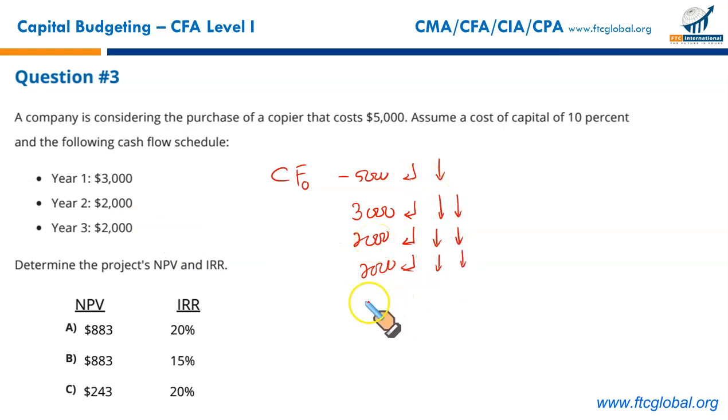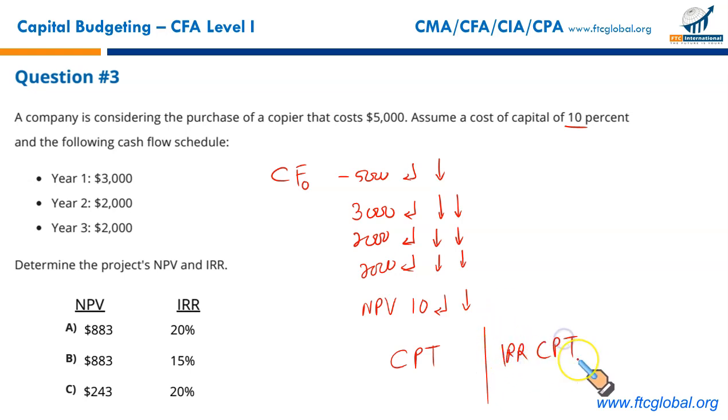So once all the data is entered, you will simply press the NPV sign. You will be asked to enter the interest rate, the discount rate that will be used to evaluate the project. I think it's given here as 10%. You will enter 10, press enter, press the down arrow key, and you will simply press CPT. It will calculate the NPV for you. Since we are required to find the IRR as well, and all the data has been entered in your calculator, you will simply press IRR and press CPT. So let us do it.